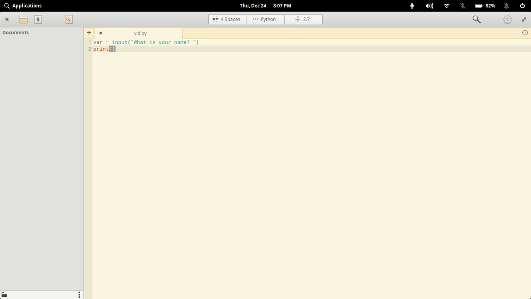Then, we're going to print hi, and then you want to do whatever their name is. So instead of putting quotes, because quotes say, okay, I want you to actually print this out, but we don't want to actually print var out. We want to print the variable var. Like if you want to do a variable plus variable, or just variable. You could even do 5 divided by 5, and it would actually do it. So we're going to print hi var.